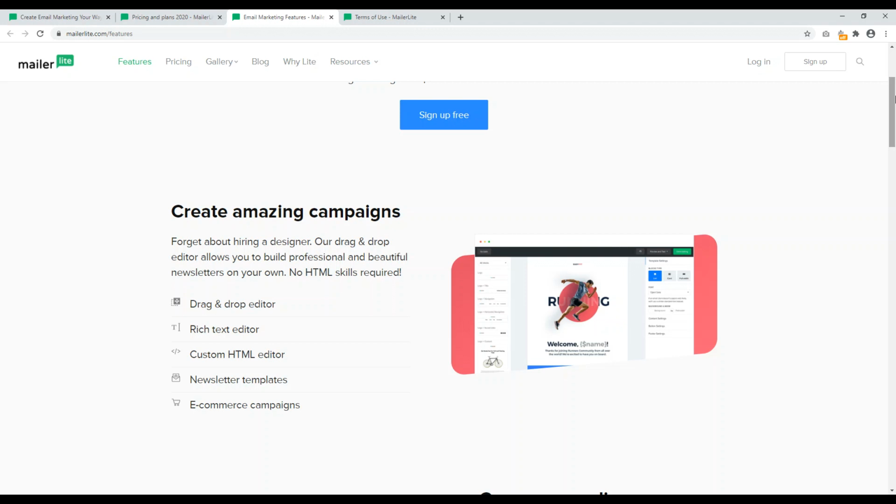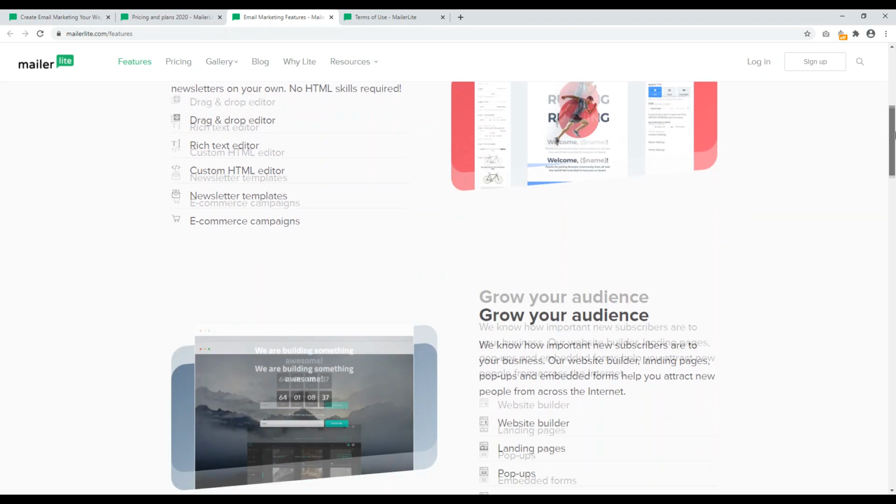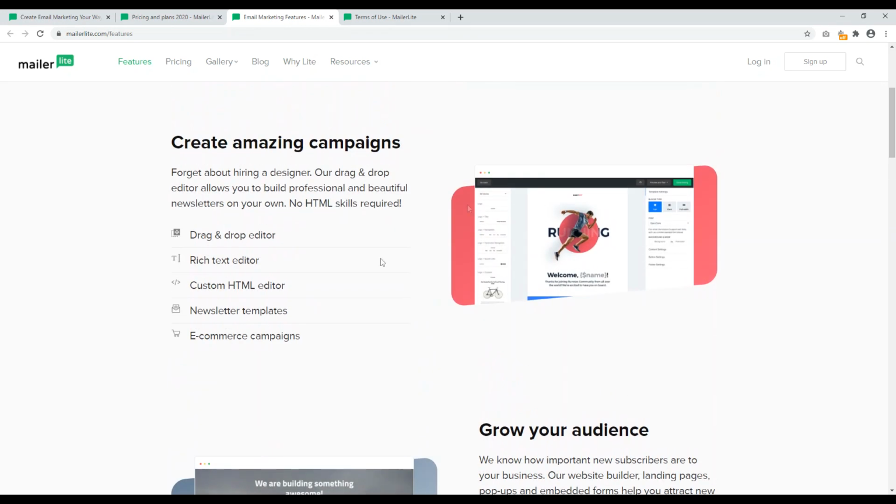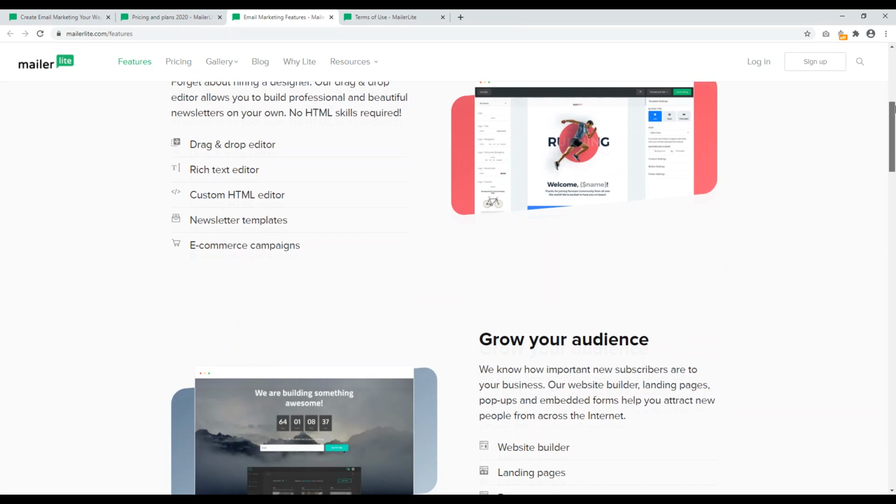I've had numerous times where the subscribe email, when new people subscribe to your list, goes to the promotions tab instead of the inbox. The deliverability is just not as good. But again, if you have a niche website and you just want to collect emails, they're fantastic because you can set up drag and drop editors, a rich text editor. You can make nice looking emails, quick and easy to send to your list.